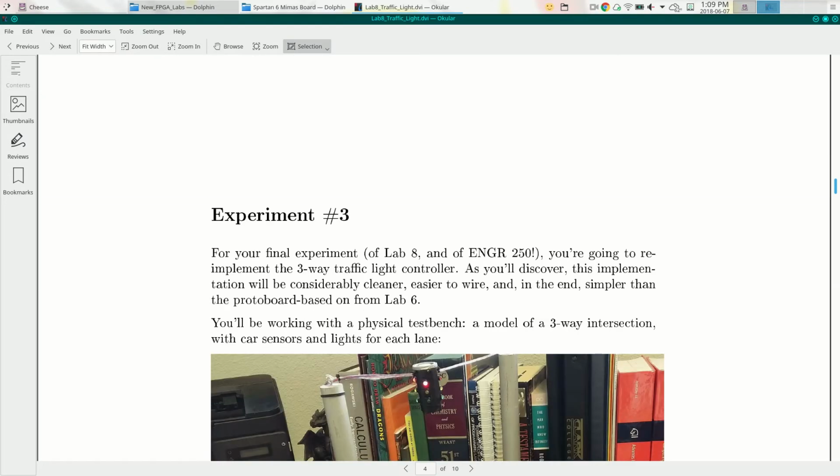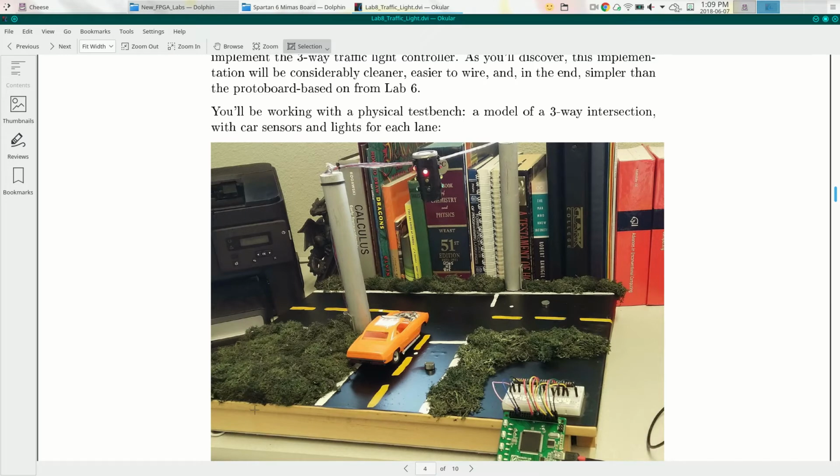So that's experiment two. Experiment three is the traffic light. This is the big one. And we have a test bed available, which has a little traffic light hanging in the middle and three lanes in the T intersection. And there's actually sensors underneath the roadway where I've got those magnets sitting. And I've got three cars I upgraded from these. We've got a school bus and a truck and something else. And they have magnets inside, and they'll trip the sensor if you put them on the lane next to the traffic light. And so the inputs to the light and the outputs from the sensors are all available on this proto board. And if you implement your traffic light controller in Verilog and put it on that FPGA board, all you gotta do is connect a bunch of wires from your FPGA board to this test bed.